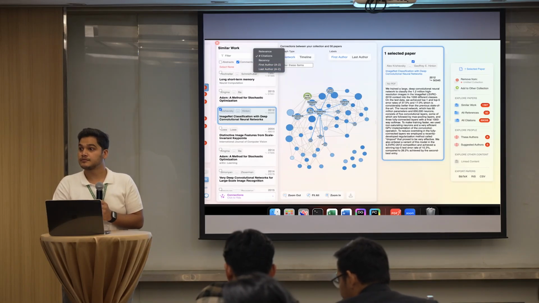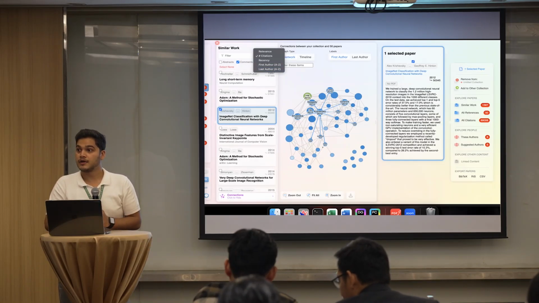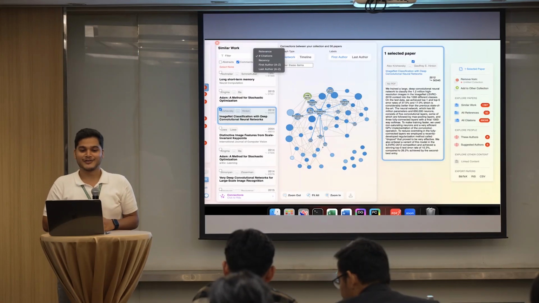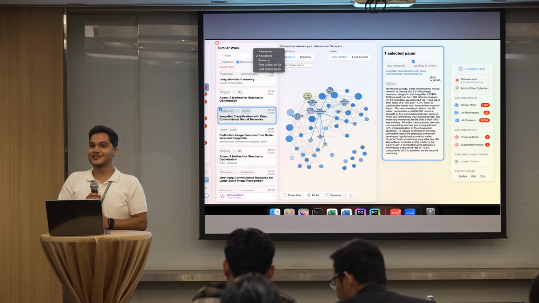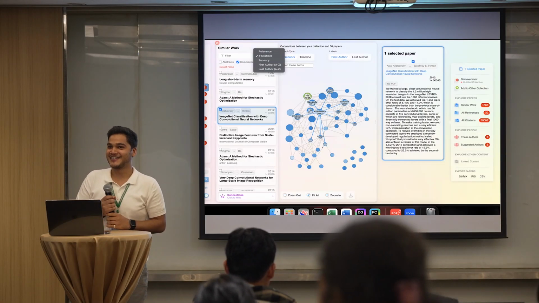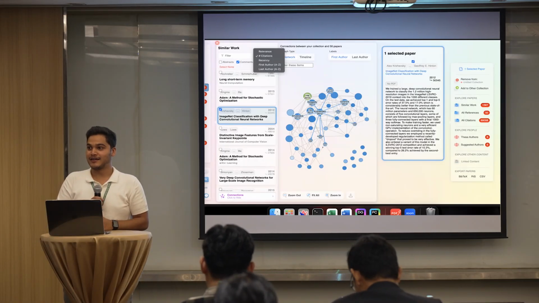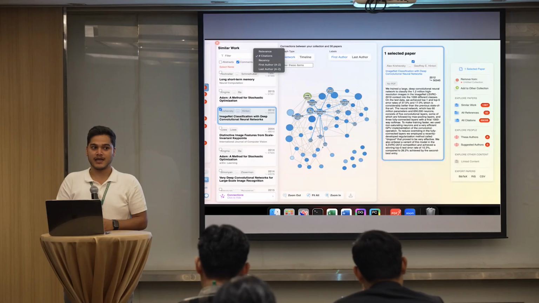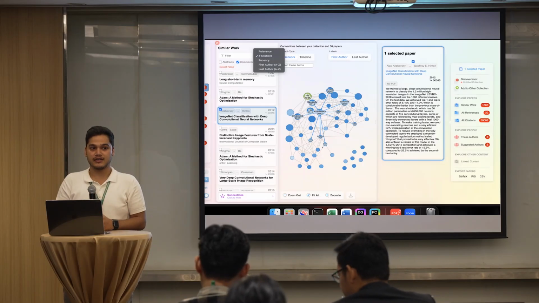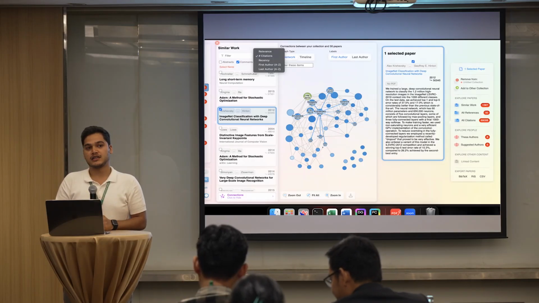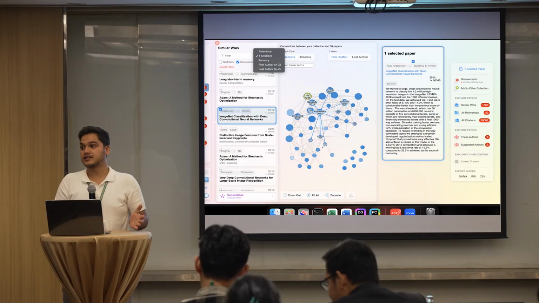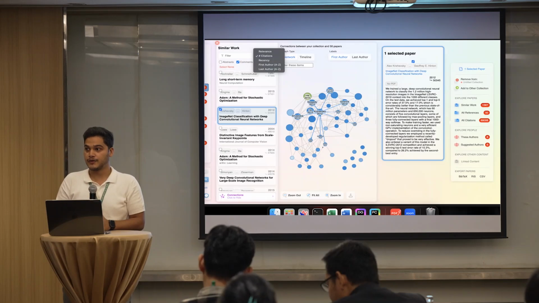Which one is better between Research Rabbit and this one? As a student, I would not like to pay, right? So I prefer Research Rabbit. But yeah, I think both tools are basically for finding related works, and this has been doing a pretty good job so far. So Research Rabbit for the win.